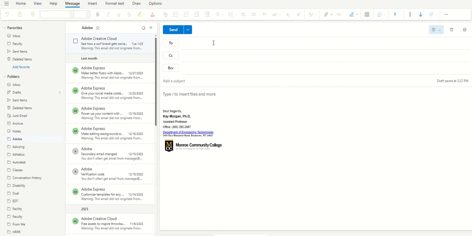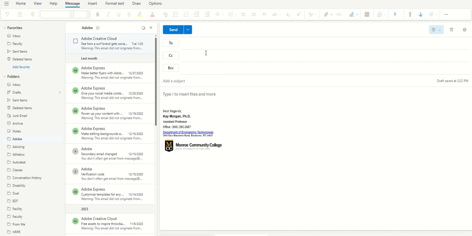When you compose a new email, you can do two things. One is you send it immediately, and the other is you schedule send. If you have a routine email that you have to send out every day at a specific time, we can schedule that. Schedule send is pretty good for small businesses, organizations, and corporations who are using Microsoft Outlook.